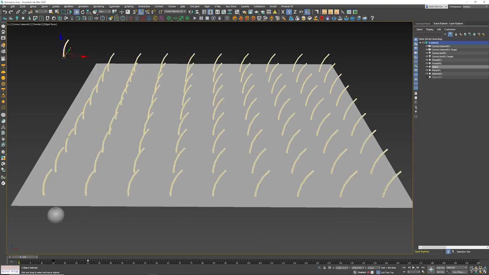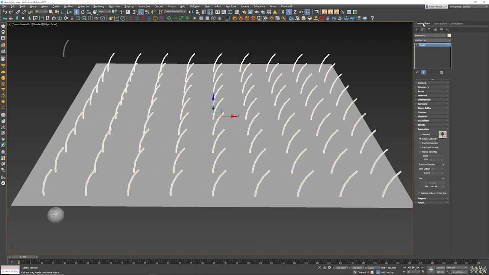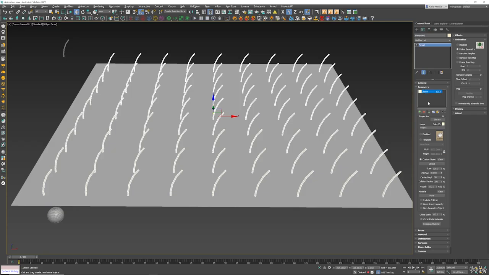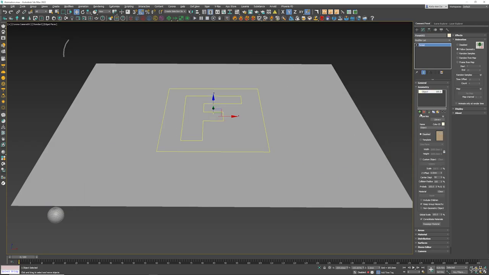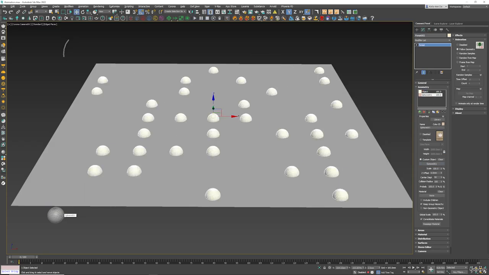Now if I come inside my forest pack over here, under geometry, I'm just going to disable this so I don't have to add it again. So let's click disable. Let's add another one, and I'm going to add the sphere over here. For now, we can leave all the settings as is. It's not an issue. If I scrub the timeline, nothing's happening. Let's go underneath the animation tab, and you can see that it is ticked on follow geometry, and yet nothing is being animated. Now the reason being is that forest pack is not picking up any of the actual animations when it comes to the 3 types of movement.